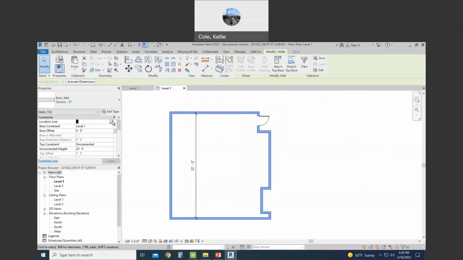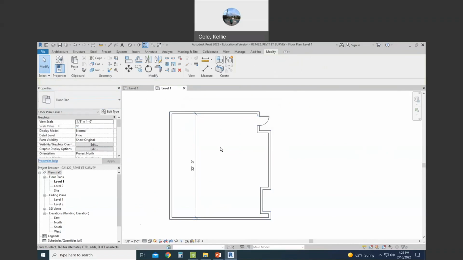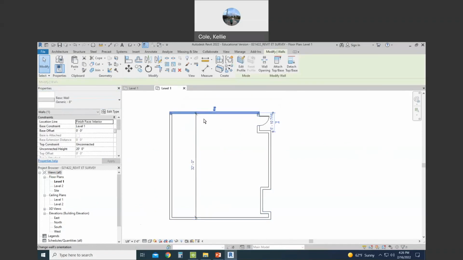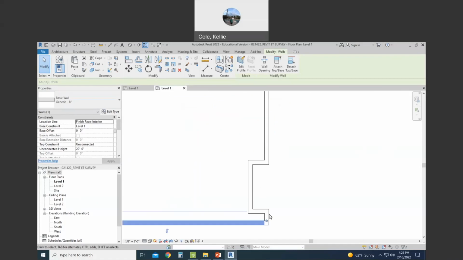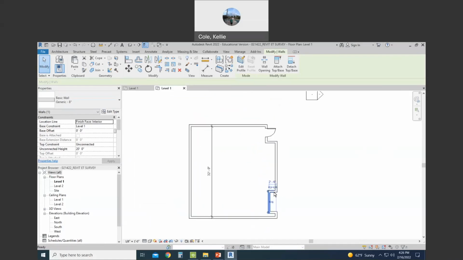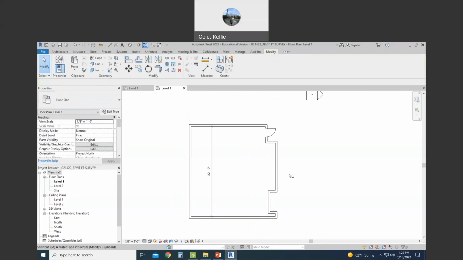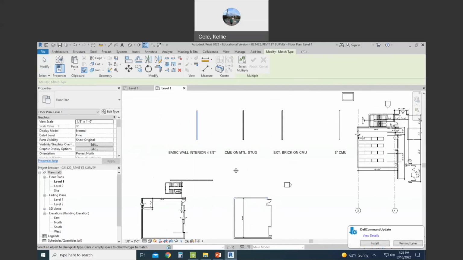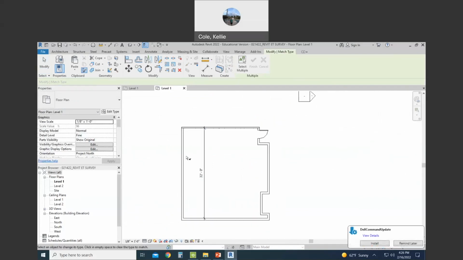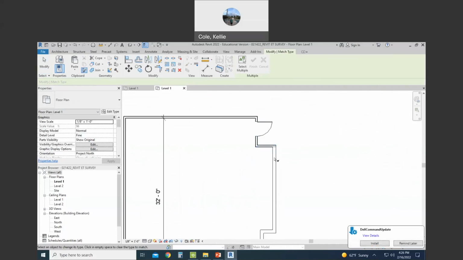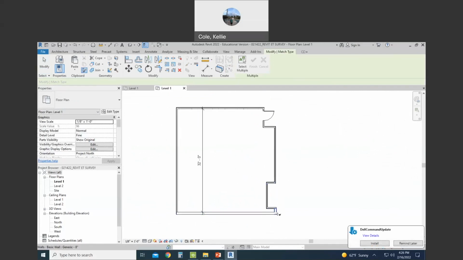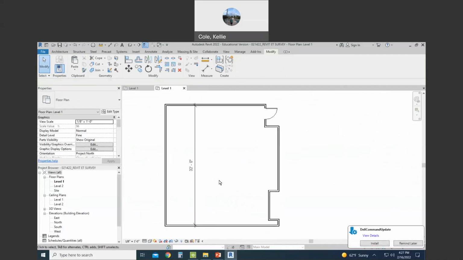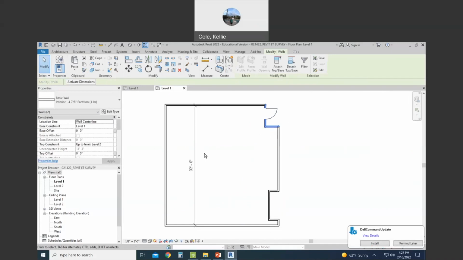To have the location line of finish face interior before you start matching walls, you need to make sure that the arrows on your generic walls are all on the outside face, so that when I MA match, find my interior basic wall, and click, it maintains the interior dimension of my room. All right, those aren't the accurate walls. Let's start to make whole walls more accurate to our wall types.